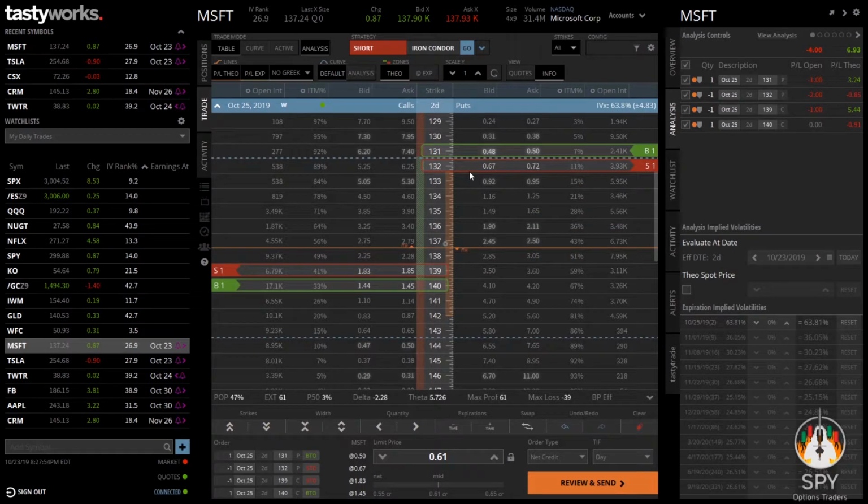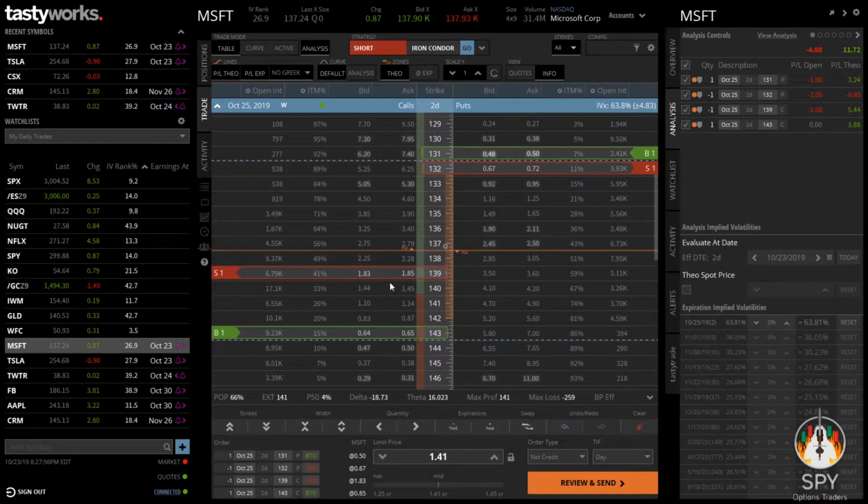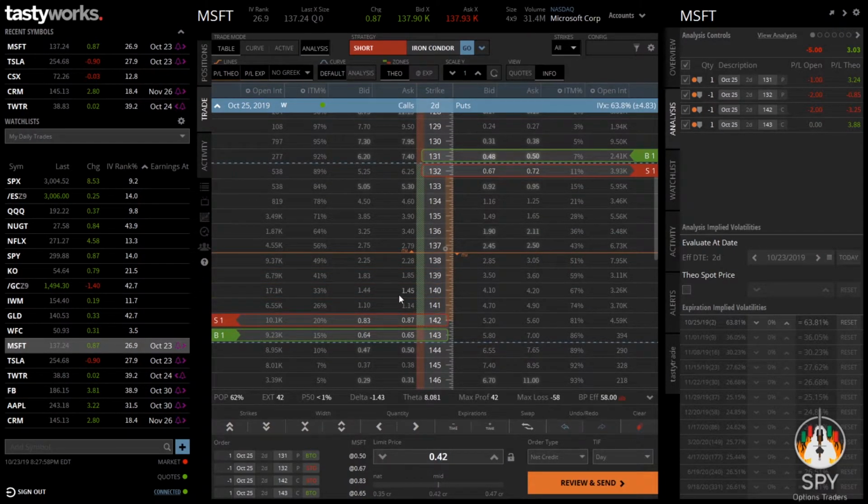Basically what that means is, as I move my strikes out here, you can see the short iron condor means I want the price to stay in between a certain amount. In this case, you always want it to stay inside of the strikes that you sold. So I'm selling a 132 put and a 142 call, and I want it to stay in between 132 and 142. If I do that, I keep all the credit that I collect whenever I sell this iron condor.